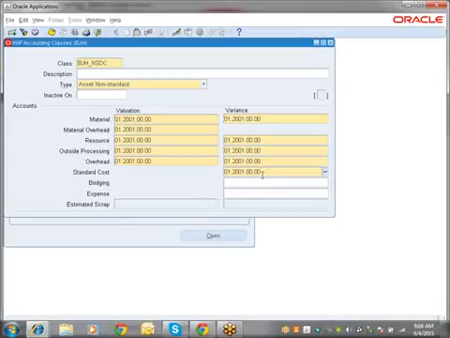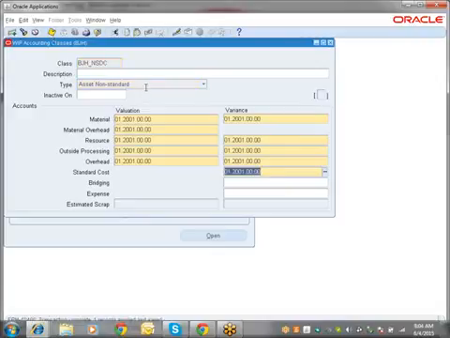This account is not required to select standard cost account, but here now I am selecting the standard cost. Why am I selecting the standard cost? Because here we selected the costing method standard. When you select average, it is not required. So then save the form.